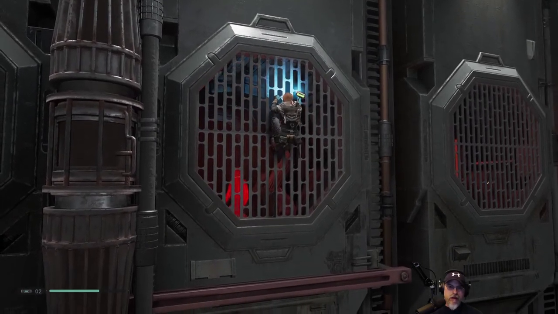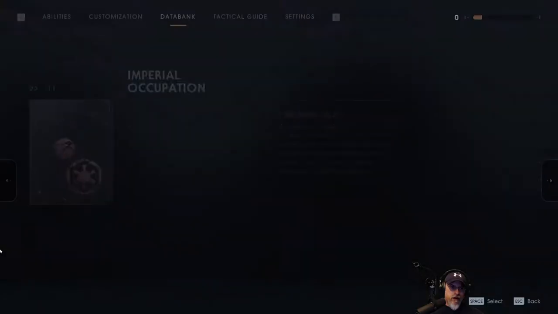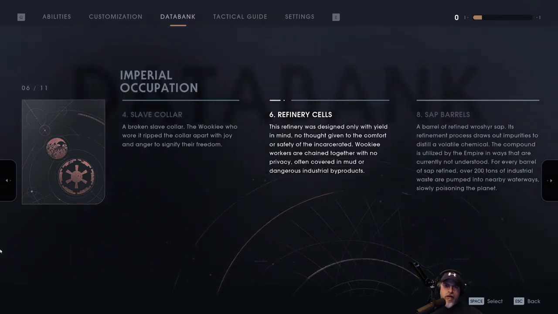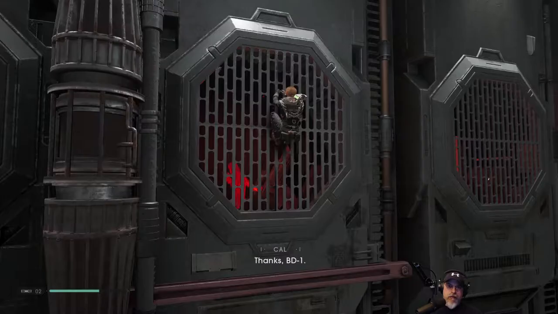Scan. There's more Wookiees in there. Thanks, BD-1. Refinery cells. This refinery was designed only with yield in mind. No thought given to the comfort or safety of the incarcerated. Wookiee workers are chained together with no privacy, often covered in mud or dangerous industrial byproducts.